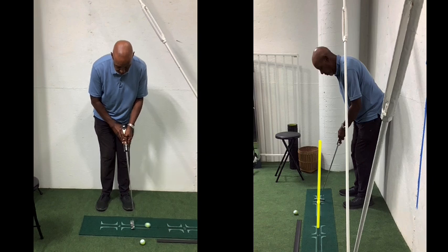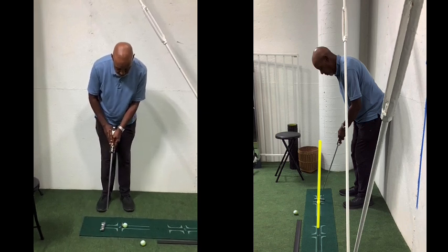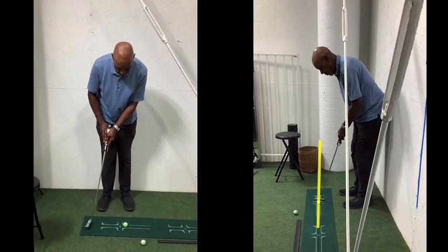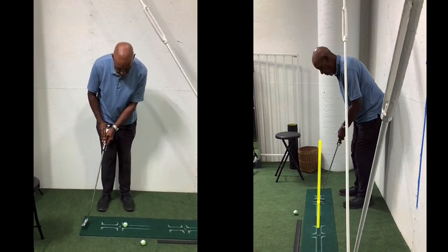Face on, I'd work a little more on taking it back — let gravity start it, then rock your shoulders. You can see your shoulders aren't really rocking that much; your arms are just crossing your chest and going down. At this point the shoulders should be rocking. I'll give you a video of Tiger's putting stroke — you can compare. It's really driven by the shoulders.